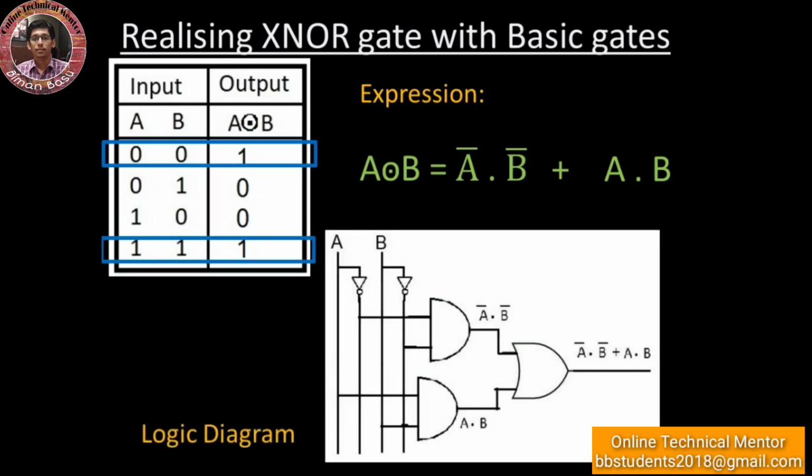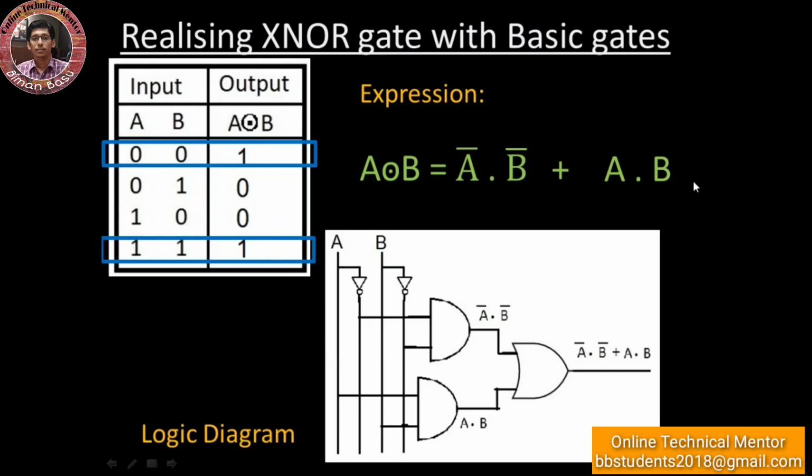And this will be the logic diagram of XNOR gate. As before, draw the line of A, the line of A bar, B, and the line of B bar. From the first term, what we are getting, A bar and B bar. So draw the connection from A bar. This is the line of A bar and this is B bar. And an AND operation is operated between them. So just draw an AND gate.